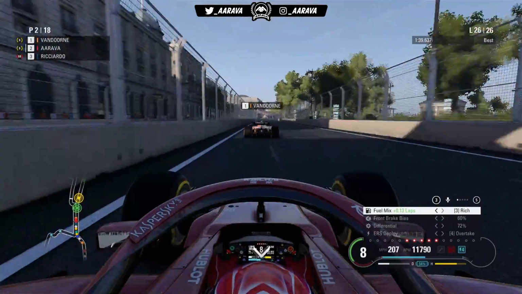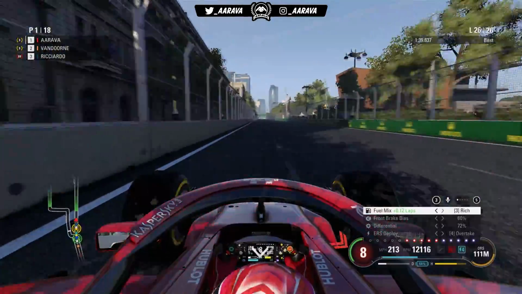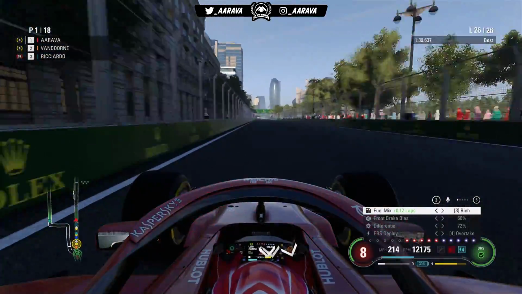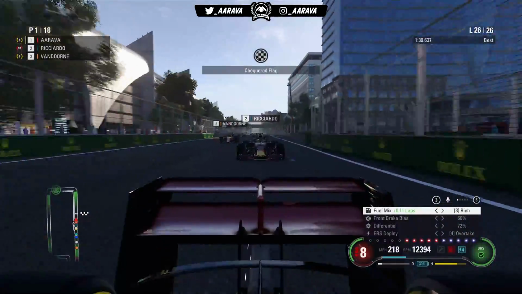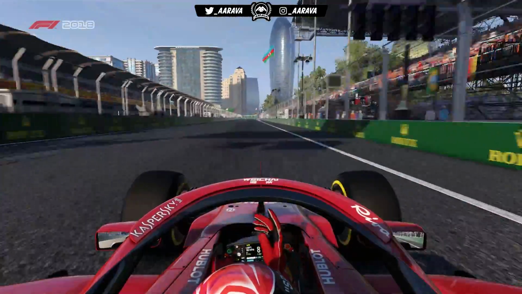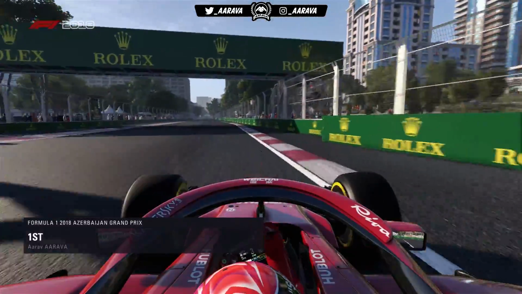We'll have the DRS, but we don't even need it because we've got this slipstream, ERS on overtake mode, rich mix going. And so on the last lap of the Grand Prix, on the last straight, we get it up into P1, and there's nothing more to say. You guys know what I'm going to say. It's going to be grazie ragazzi, Forza Ferrari, the 2nd win of the season.